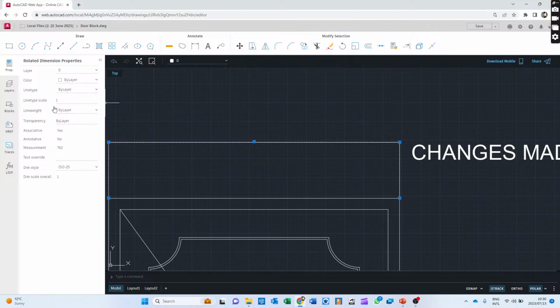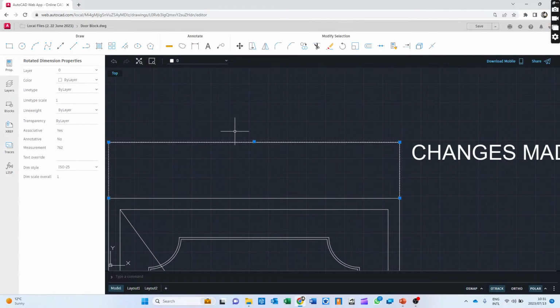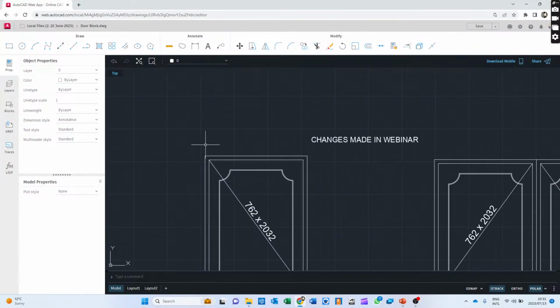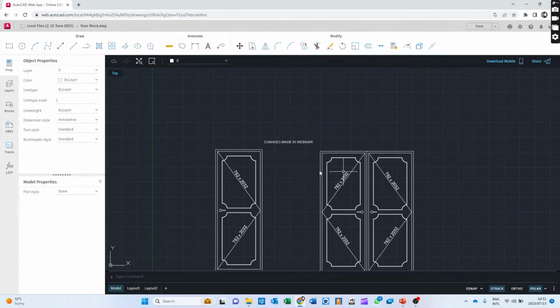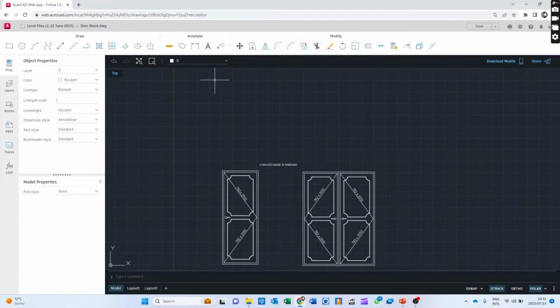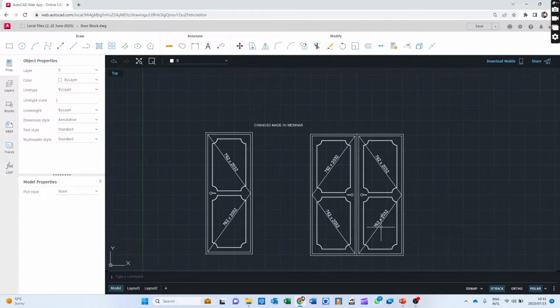If I go to my layer properties, you'll see which layer it currently is. And that's about the simple extent of it as well. So I think an important thing would be to set up your drawing beforehand, to make sure that when you start dimensioning, when you start adding leaders or text, etc., your drawing has already been set up to support the styles that you want.